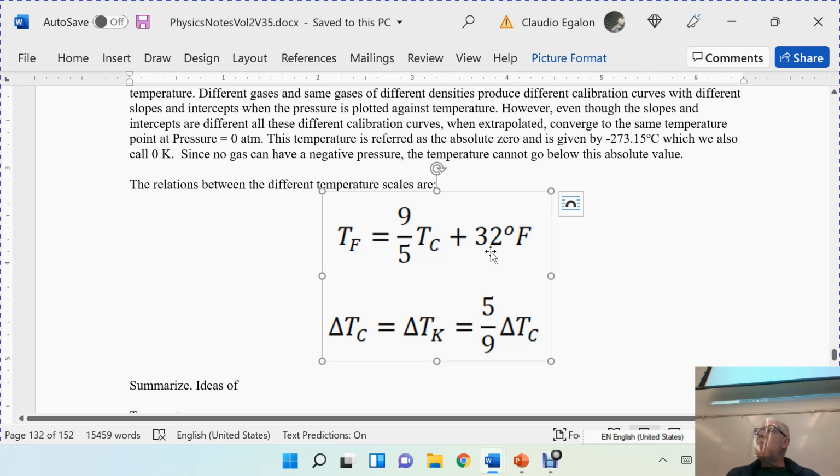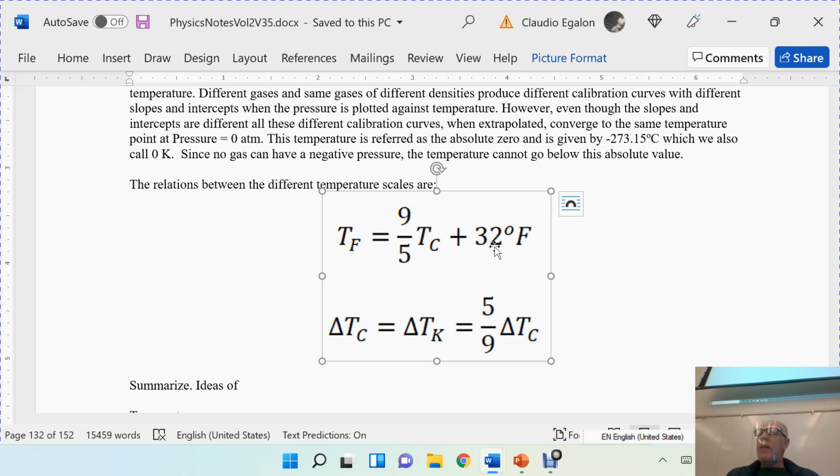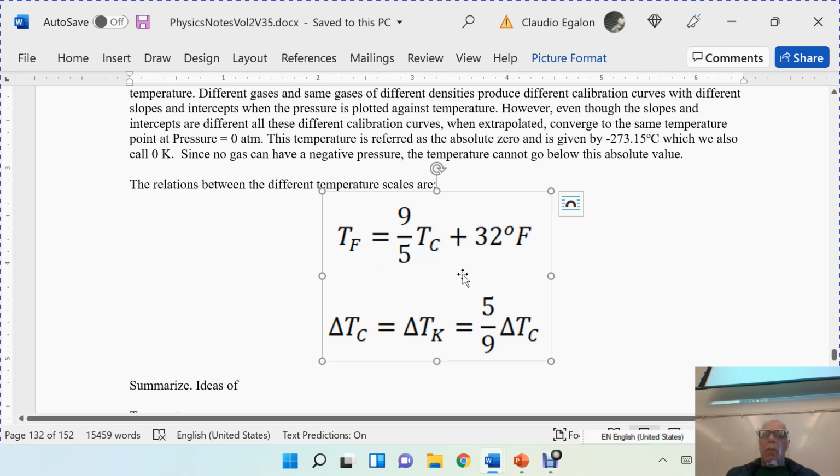Make sense? I said 50. 50 times approximately 2 is 100. Actually, minus 10% is going to be 90. Plus 32 should be 122. That's your rule of thumb way of calculating conversion of temperature. So for low temperature, you have to worry about this 32. But for high temperature, let's say 1,000 degrees C, it's going to be much larger than this correction, this intercept value. So you're in very good shape if you just say that 1,000 degrees C corresponds to approximately 1,800 Fahrenheit. The error is going to be very small because 32 is much smaller than what you got here. Make sense?